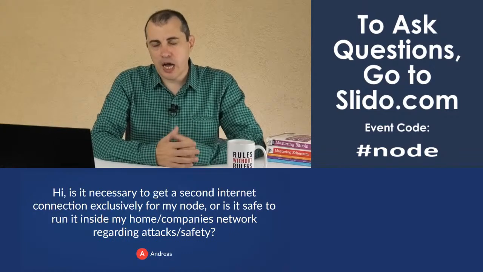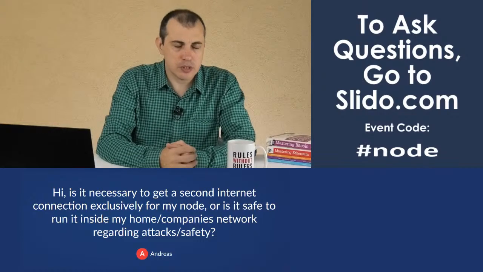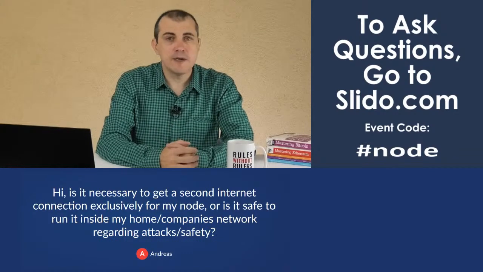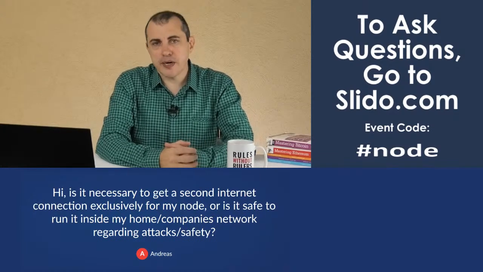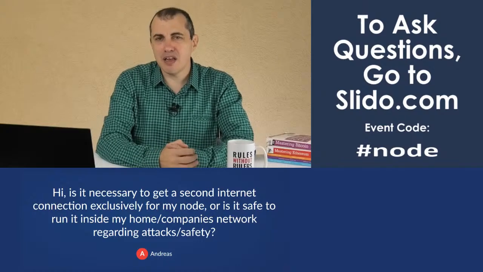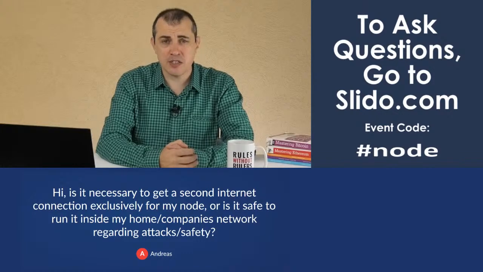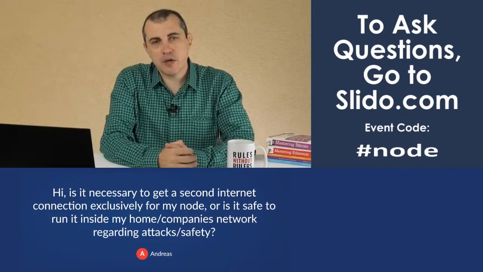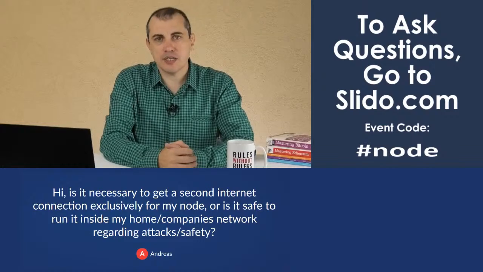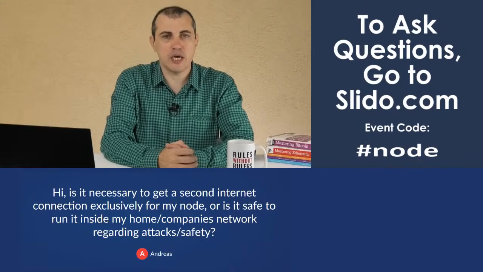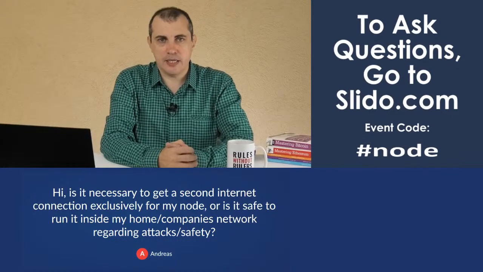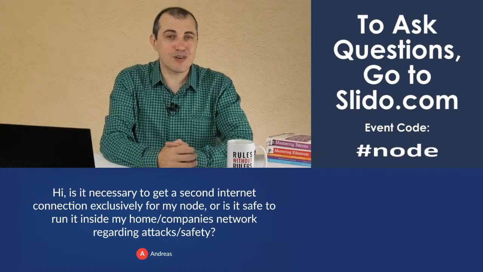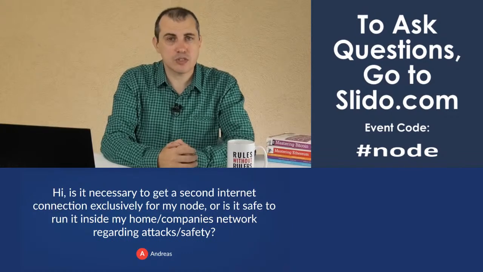Honestly, I don't think it is necessary to get a second internet connection exclusive for your node. Absolutely not. And in fact, I'm not sure what you're protecting. Are you trying to protect your node from your other computers or your other computers from your node? Because quite honestly, a well-configured Raspberry Blitz or Umbrel that's running Linux is probably a lot less susceptible to various attacks, whereas your 12-year-old teenage sibling's Windows 10 computer that's running gaming software and a dozen toolbars on its browser or whatever the hell else it's running is probably going to be virus-ridden and plagued with a variety of malware and Trojans. So really, it's more about protecting your sensitive Bitcoin node from the attentions of your herpes-ridden Windows 10 machine.